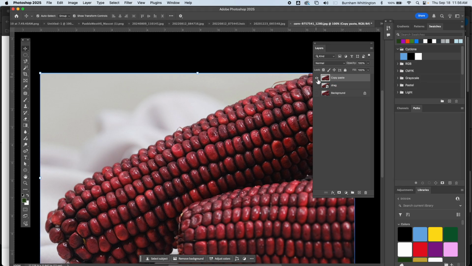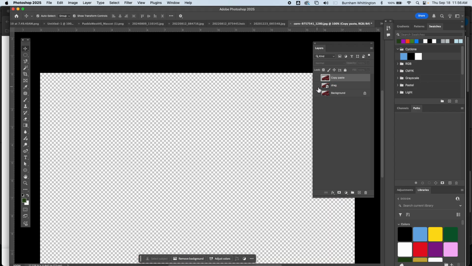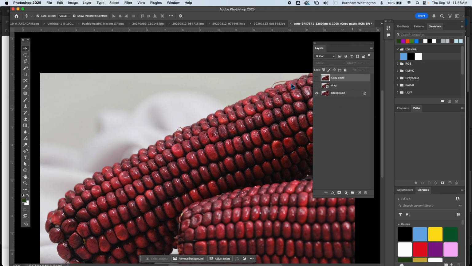Now these three look the same. Working with them, they look the same. That one looks like that. That one looks like that. That one looks like that. Okay, they aren't the same. This is the best one because it's the full resolution file, has the most detail if we zoom in.